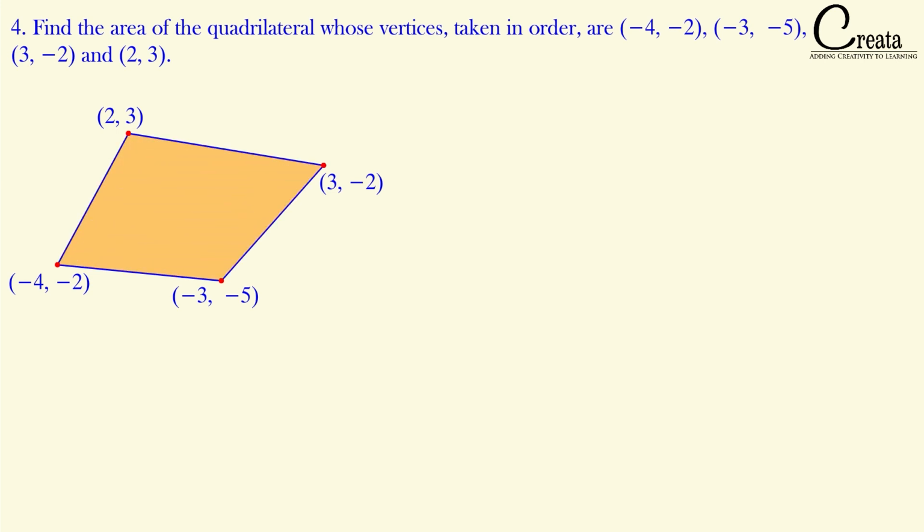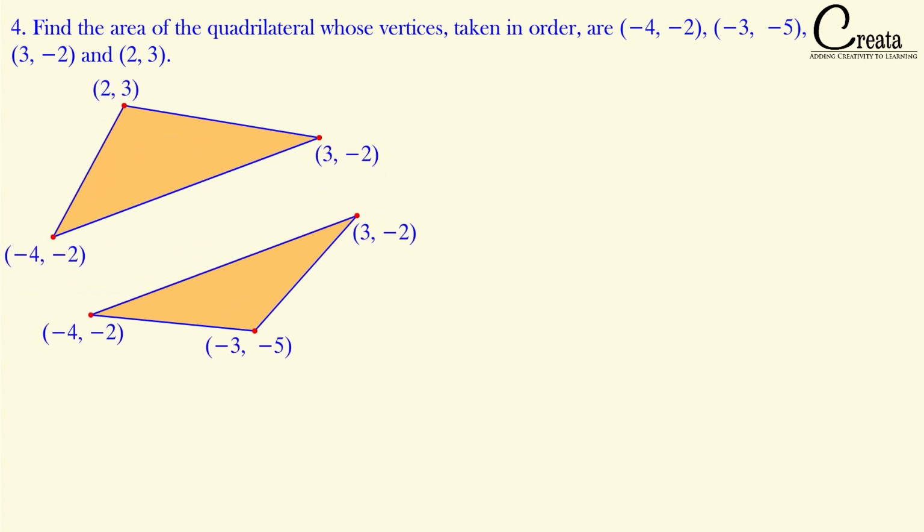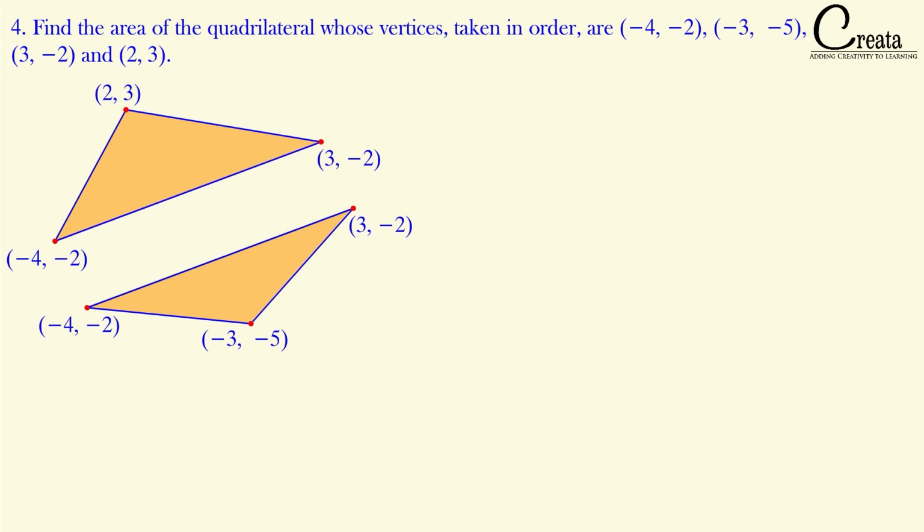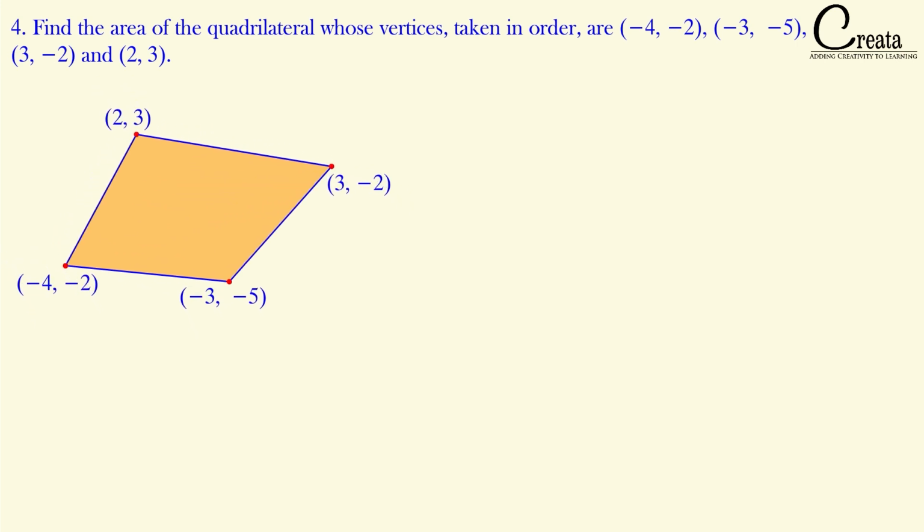So how will we approach this question? First of all, we will try to identify the triangles in the quadrilateral. A quadrilateral is basically composed of two triangles. If we join the two triangles, we will form the quadrilateral. If you observe, this quadrilateral is composed of two triangles. If we find the area of both of these triangles and add them, we will find the area of the quadrilateral. So this philosophy we will use.